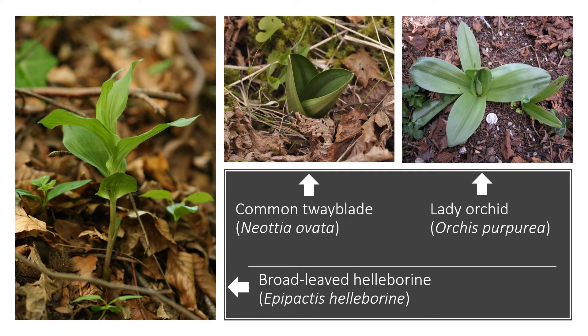Next you'll want to think about structure. Most orchids in the British Isles form what's called a rosette — a circular arrangement of leaves pretty much flat to the ground, although as new leaves develop in the middle of the rosette they tend to be more erect, like that lady orchid in the top right. However the Epipactis, Cephalanthera, and Cypripediums form more of a leafy spike where you can see quite a bit of stem. So that's the two major divisions.